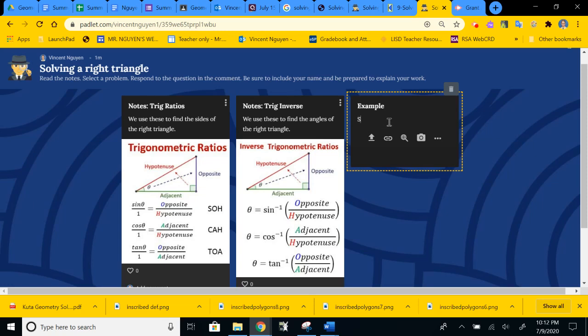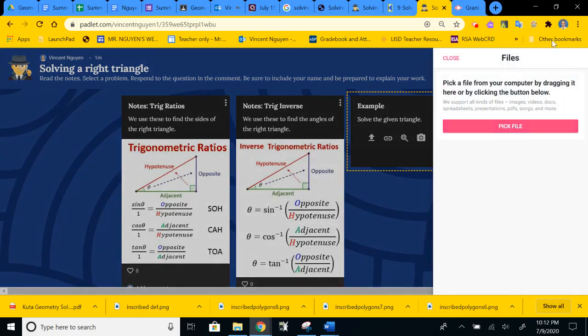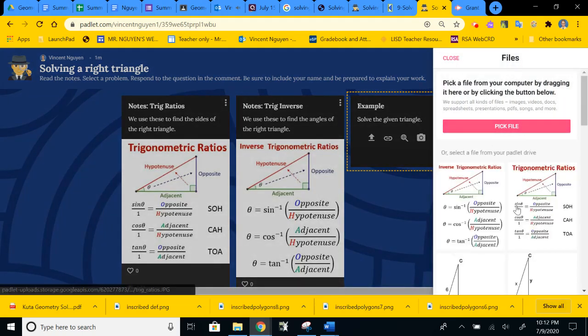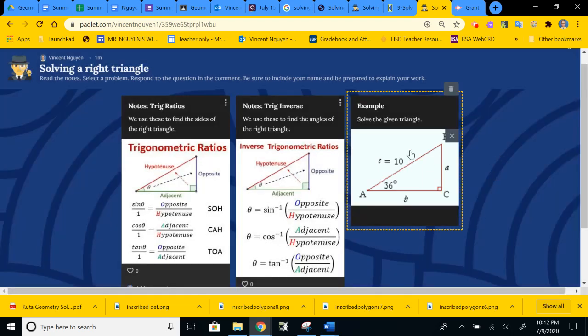So, for example, here's the given triangle, okay? And I think I already have one online. So if you already have files underneath here, you can just select your file, right? I'm going to select that because I've already uploaded it before. I'm going to use this example when I'm teaching the kids how to do this, okay?